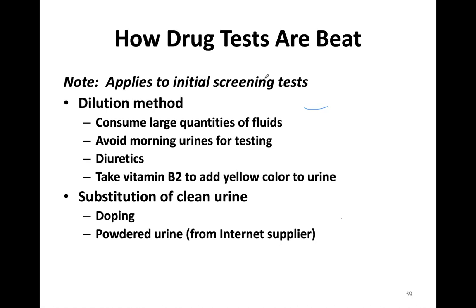And Eddie, there was a pill pack, and there are a lot of things on the internet that claim you can beat these tests, which some work, some don't work. Substitution of clean urine, that's called doping. You can buy powdered urine and reconstitute it, or we've even had individuals use other people's urine.